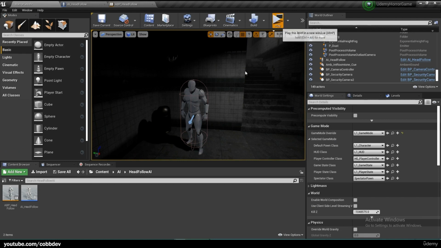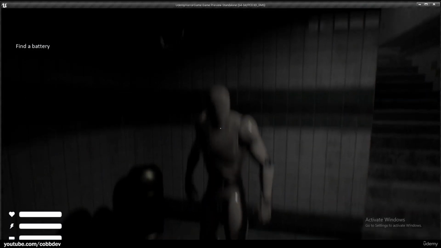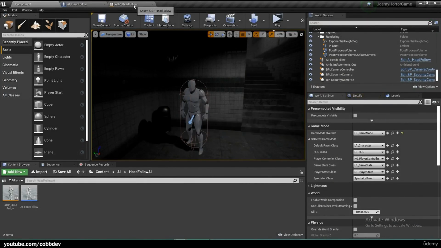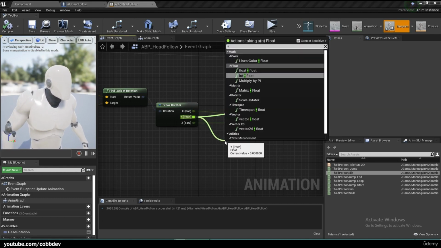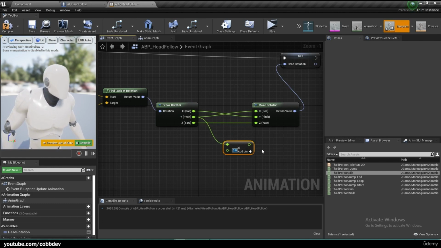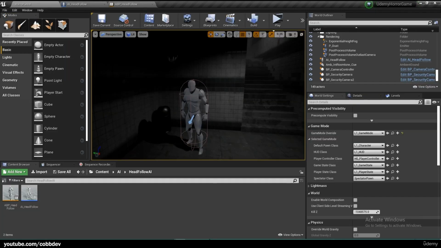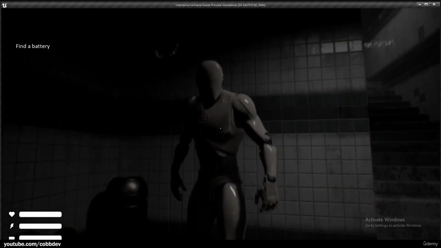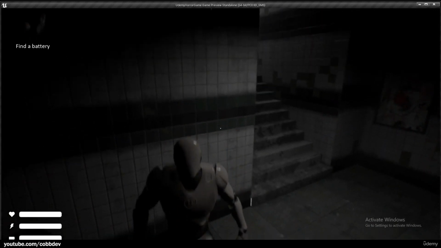So now, if we hit play, and we jump, you can see he looks down when we jump, and he looks up when we crouch. So we almost have it perfectly, it's just inverted. So we will just take this Y value, and we need to multiply it, float times float, by -1, and put that value into the X, and that should invert it for us. We hit play, we hit jump, and he looks up at us, and we crouch, he looks down at us. So now his head perfectly follows us no matter where we are.